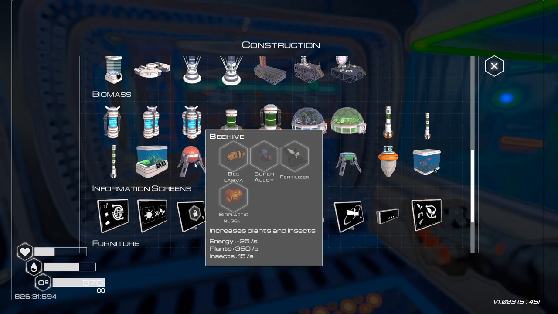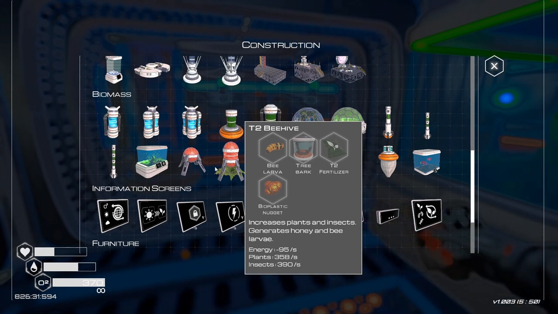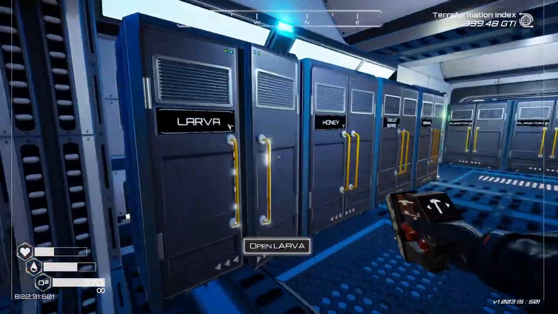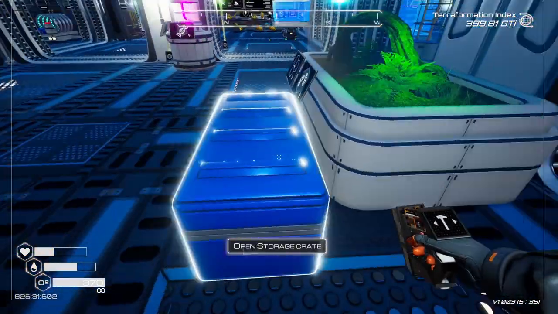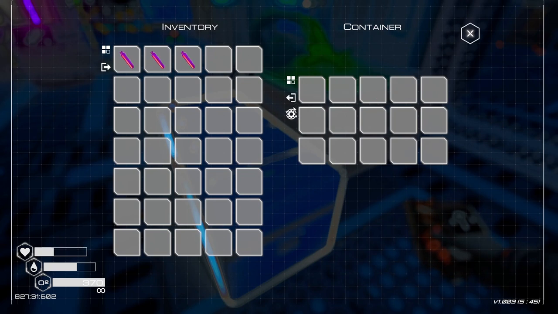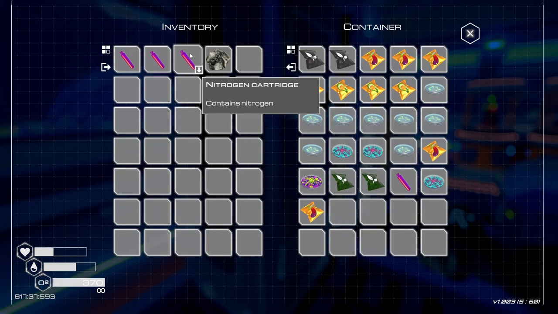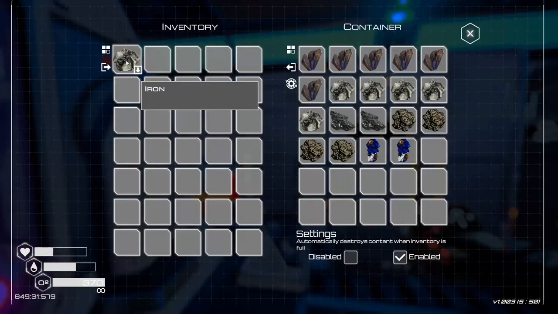Minus 25, minus 25. Plants, not too much of a difference, but insects from 15 per second to 390 per second. That's huge. Do I have space for the larvae here? Well, somewhat. Not quite. Yeah, gotta rethink the base, gotta rearrange it, gotta redo the base. That's for sure. It's coming hot. It's gonna happen soon enough.